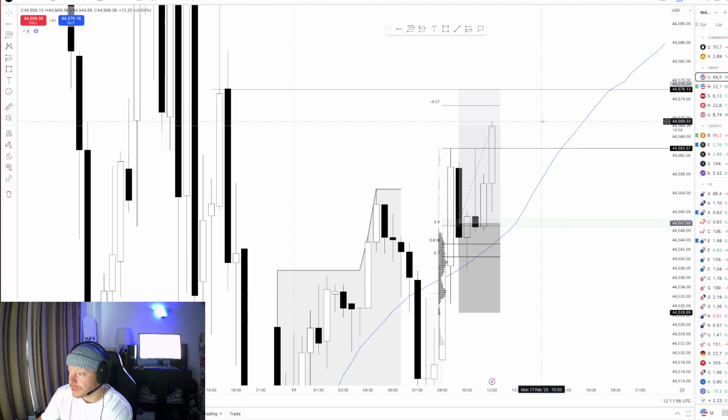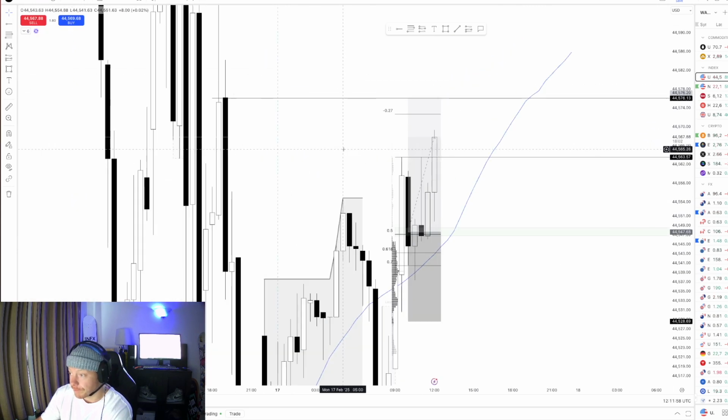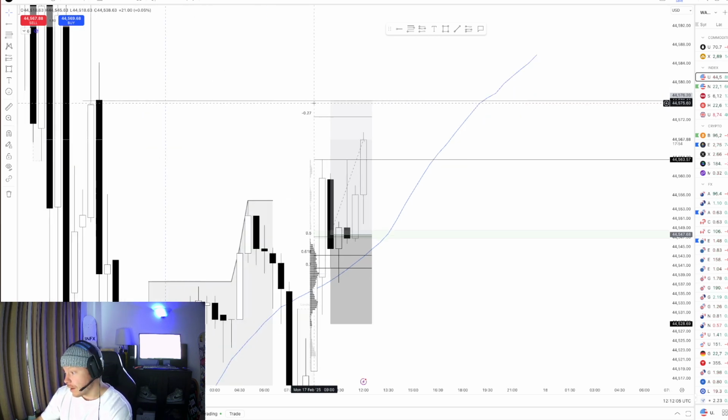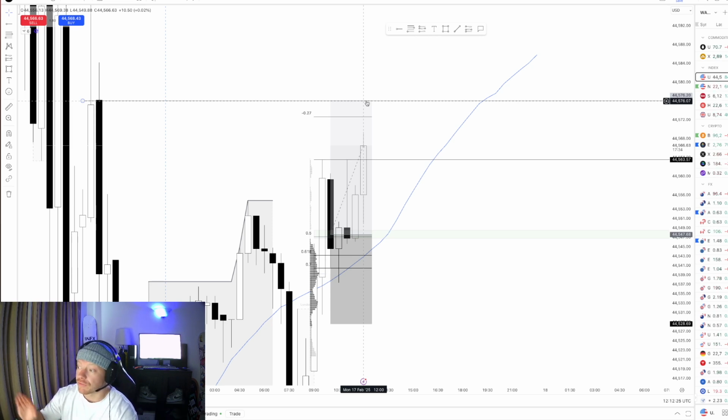Looking at the higher time frames, you can see we've still got that really nice bullish momentum coming. And I'm looking to target this area up here basically. So if we can tag up to that area, that would be fantastic. And it is currently 12 minutes past 12, so we're not quite into New York yet. Ideally we want to get this closed out before New York, that would be good. We haven't got any high pressure news today, but there is always volatility at the New York open, and that could either work in our favor or not. But if we can get this closed out beforehand, then that would be great, and then we could potentially look for new opportunities when New York comes.